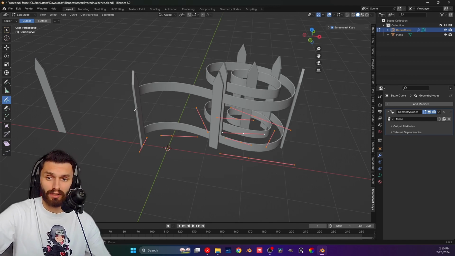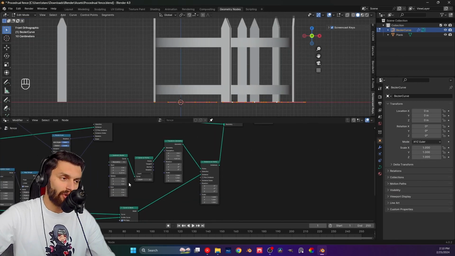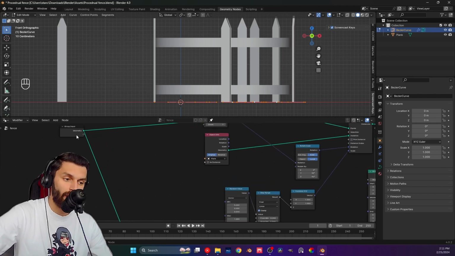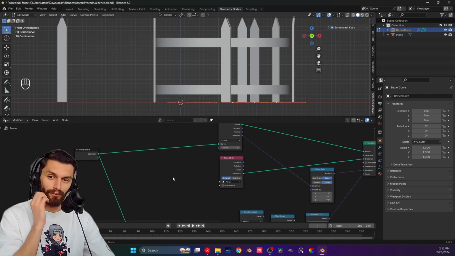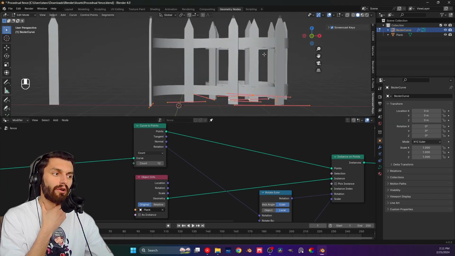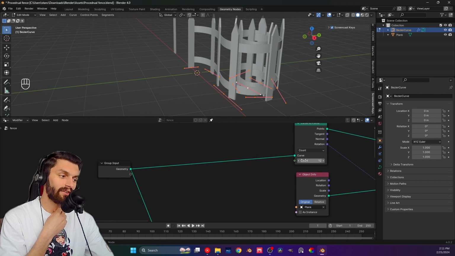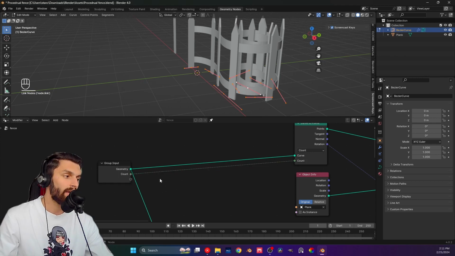So how can we really do this? Well, fear not, because we do have a way to create this fairly easily. So go to geometry nodes again, and actually, if you see in the geometry input, we have a little dot down there. So what exactly does that dot do? Well, we do know that the point here controls the number of planks we have on our fence here. So what we can actually do is, instead of this number being put right here into the geometry nodes, we can take this, put it right here into this empty dot, and then we'll have a count.